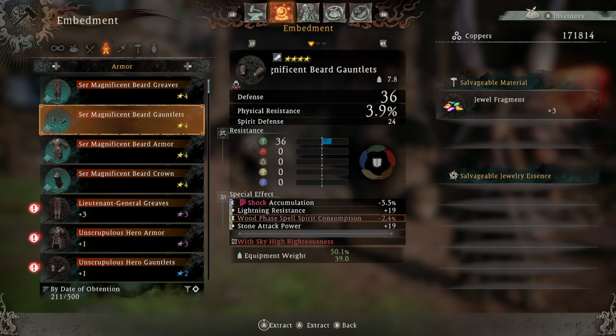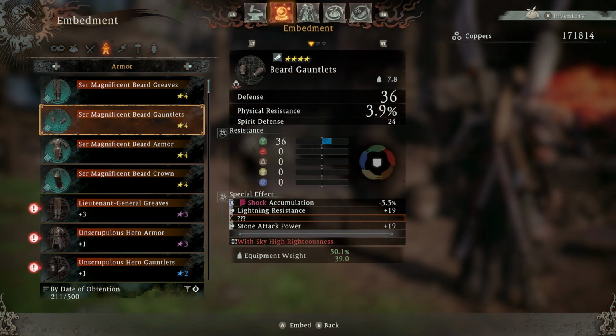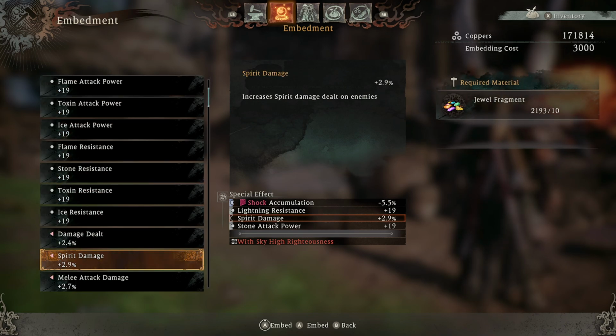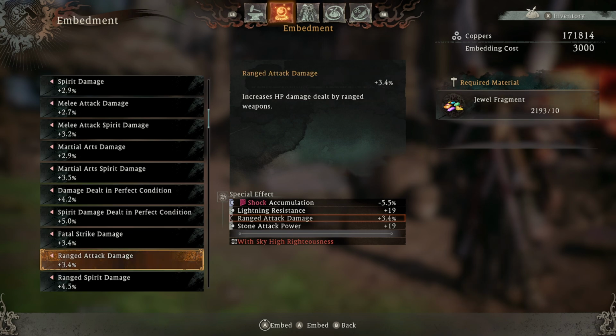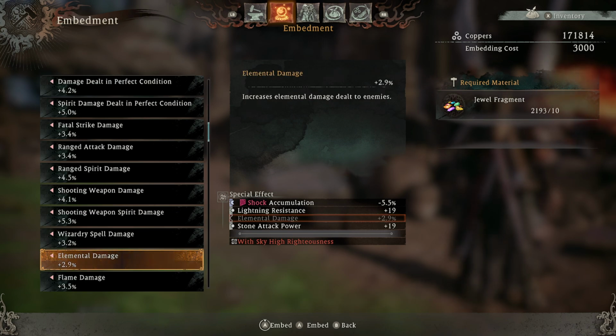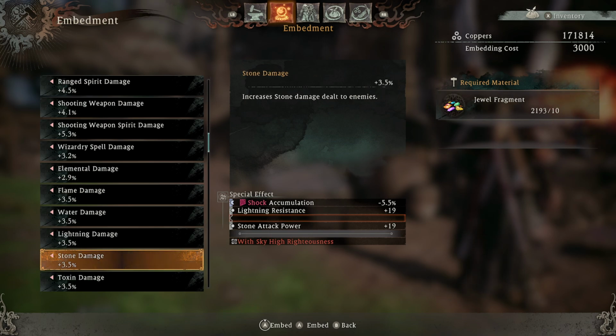Wood phase spell, spirit consumption. We're not even using any wood phase spells, so we don't even need that. So obviously, look for something elemental resistance or anything like that. Let's see here. Anything that might help. Elemental damage. Nope, that's up. Lightning damage, that's up.